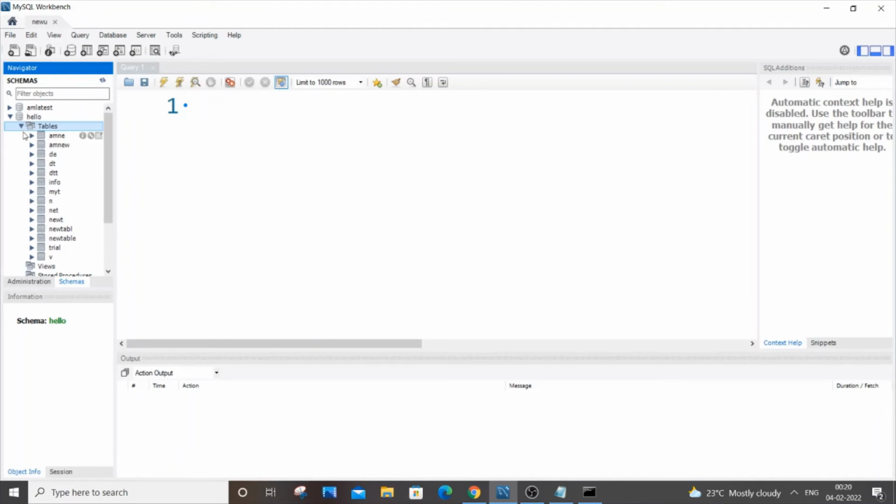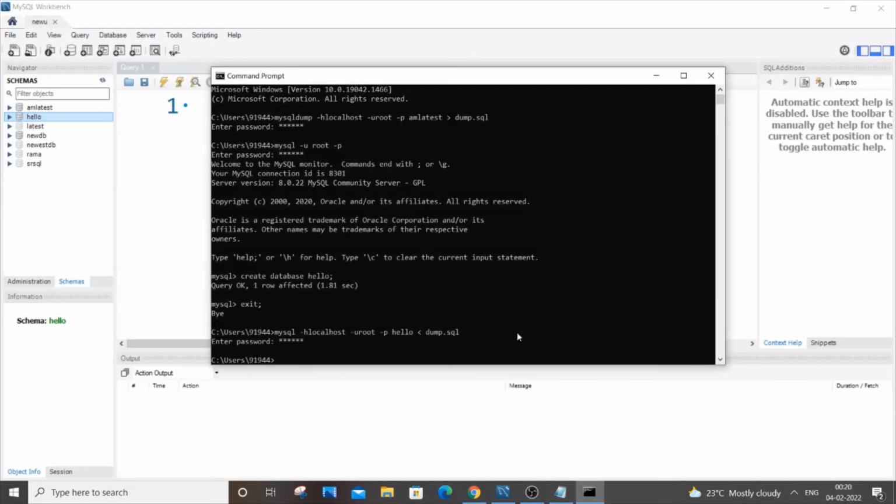now as you can see, just a minute before our hello database had no tables. Now it has all these tables that are present inside am latest. So all these data tables from am latest have been copied to hello. So we have now migrated all the tables from one database to another database. And next thing what you do is you will just drop that particular existing database.